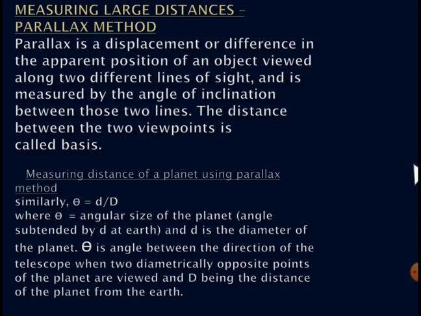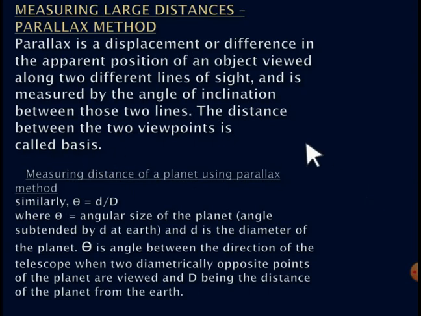In that example of pointing a pen in front of you, if you close one eye, you will see the tip of the pen at one position on the background wall, and when you open the other eye by closing the previous one, you will see the position of the tip on the wall at a different position. So the distance between your eyes, in this example, will be the basis.